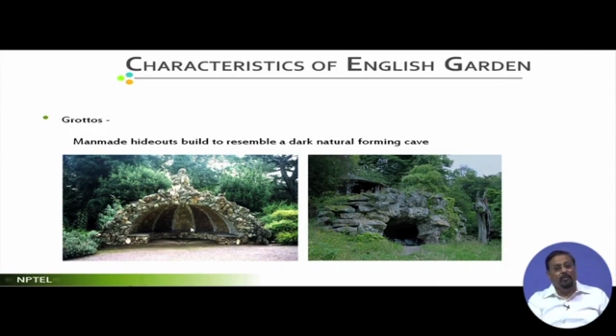Here the purpose is it can be a retreat, but this is not gazebo minded. The gazebo is a structure with almost no walls around, just colonnades, columns or such fences. Grotto is one of the caves that has a space within where you can sit, so they have seating, or you can have very deep caves like this. So these are all grottos which are essentially used as hideouts for the users, just to sit there, be out of the sight of other people and relax or chat or just communicate with others or enjoy the beauty of nature. So these are the grottos which they have built.